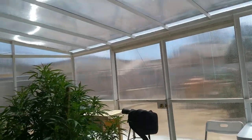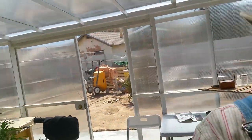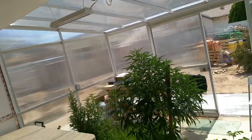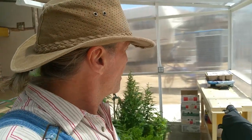I can always leave a door open too. This works so nice. See there. And then I can cool it down right quick in here if I want to. And in the evenings it's so nice to go out there and look at the moon through the telescope and stuff. So anyway, the finished greenhouse is a wonderful, wonderful thing. I'm very, very happy. Highly recommend. Everybody ought to have one.